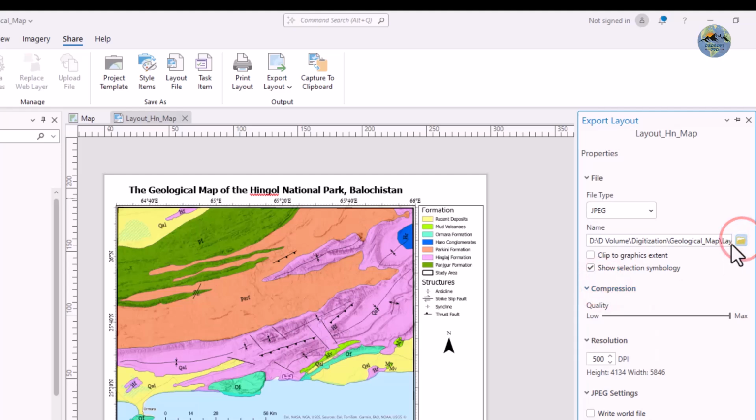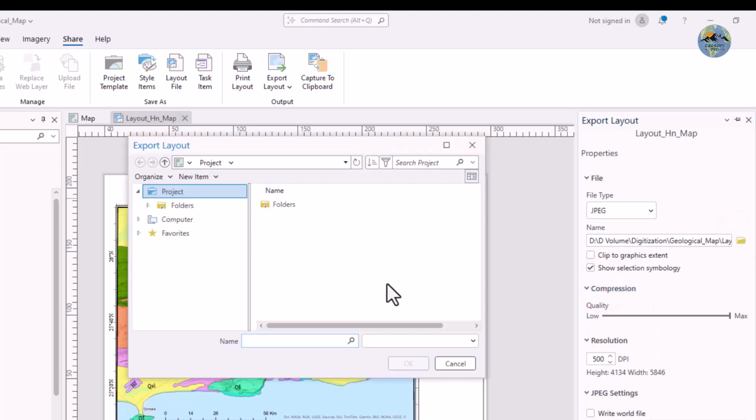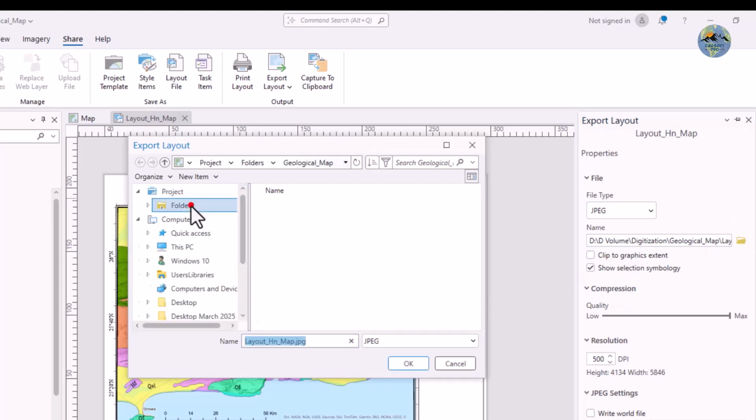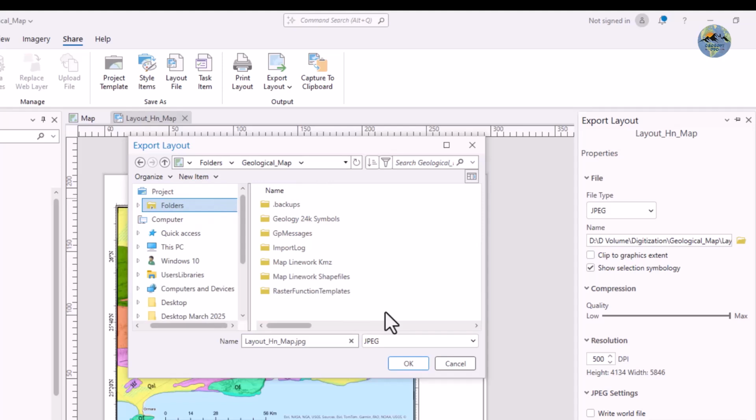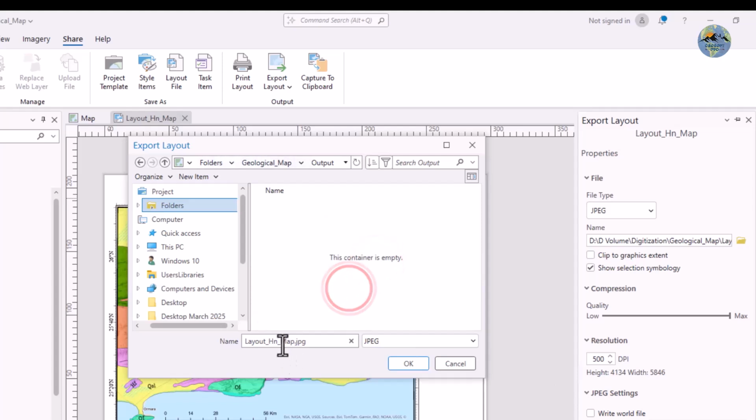Select the location where you want to save your project. I will go to this project, geological map, and select this new folder, output. I'll select it and name it layout in geological map. You can also change the name of this, but I will export it with this name.